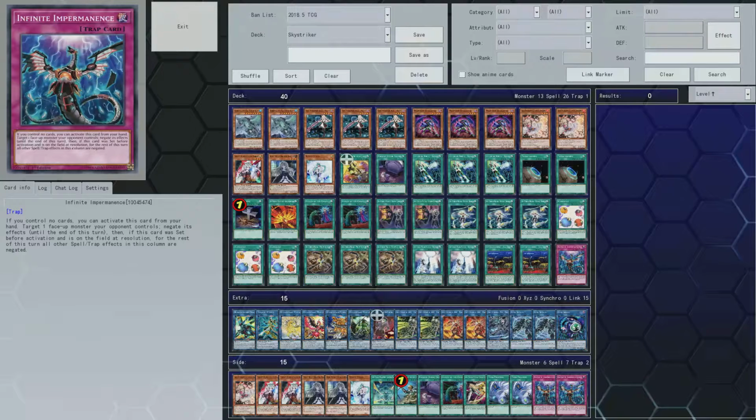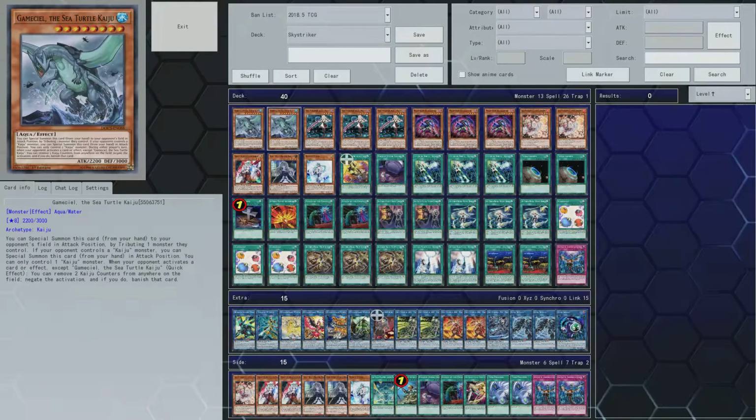Last time I did the Cyber Dragon Thunder Dragon deck profile, which incorporated a Sky Striker engine, and that's kind of what got me into wanting to run an almost pure Sky Striker deck. You can see we've got a couple of kaijus here.